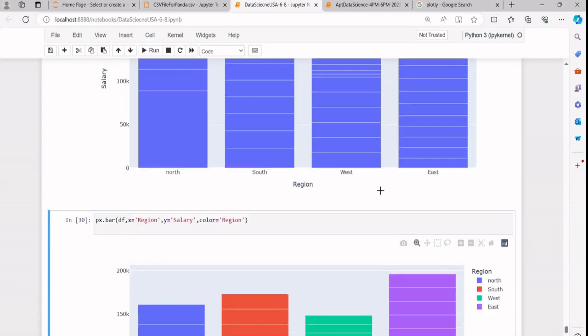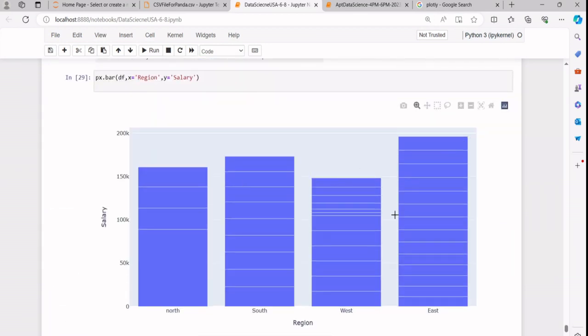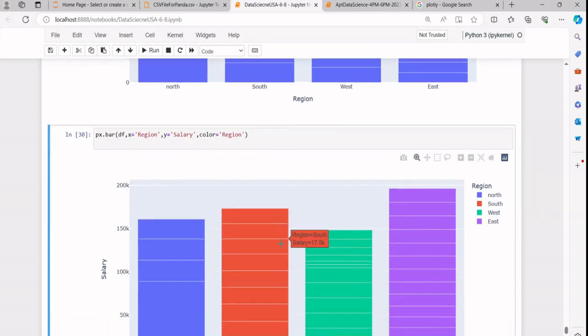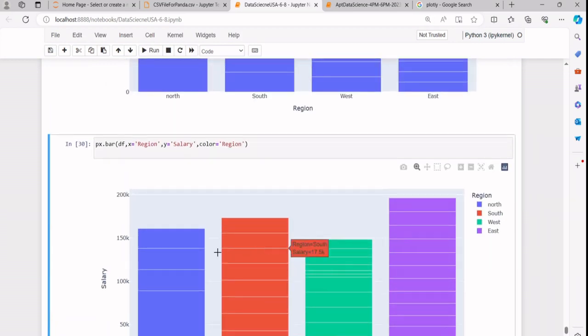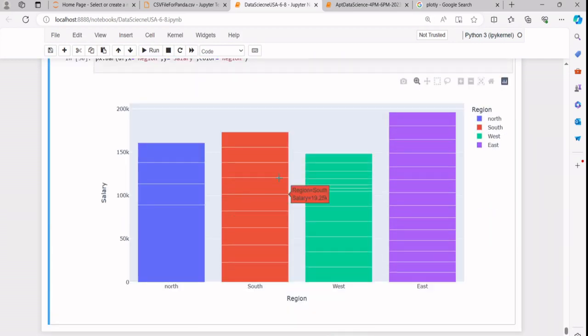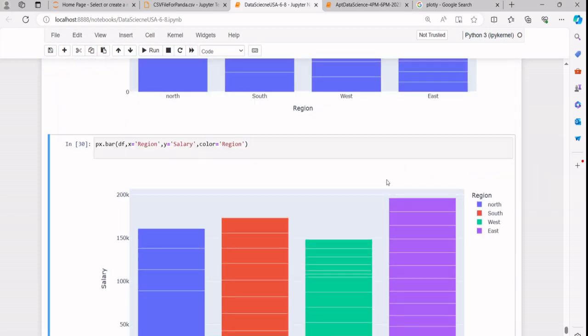It is colorful. You can see there are legends: North this one, South red, West green. So it will automatically pick up the color. No need to pass it in advance.